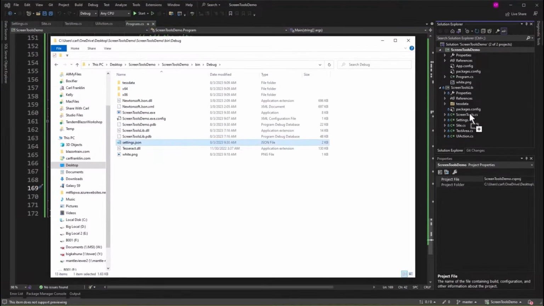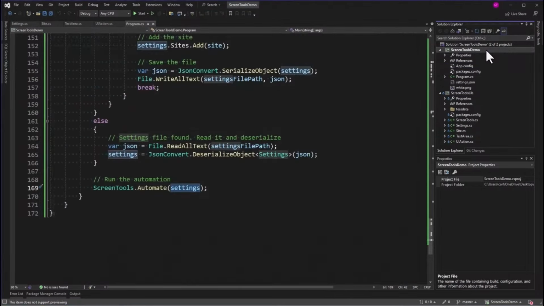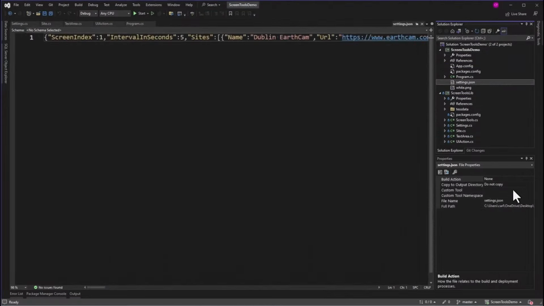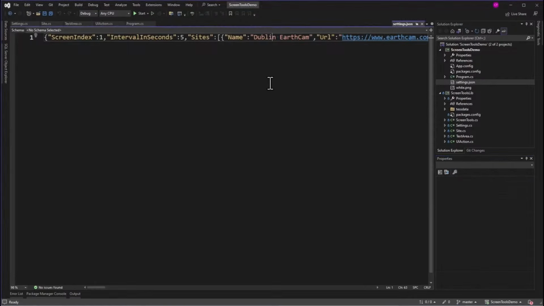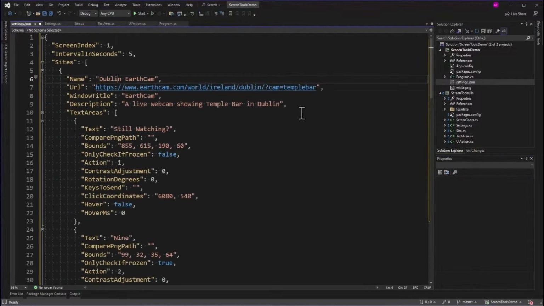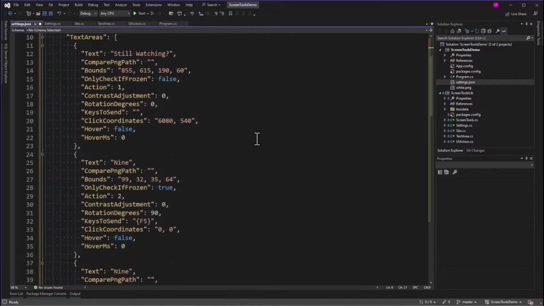I'm just going to load that into my project and select copy if newer, format, and then here you go. So you can use whatever method you want to create this JSON file. This is what Screen Tools Live actually uses to do its dirty work.